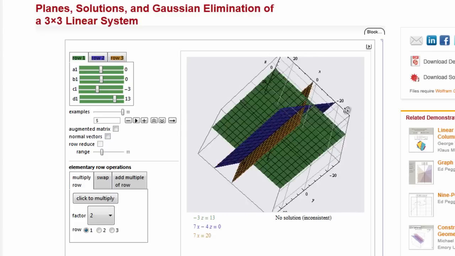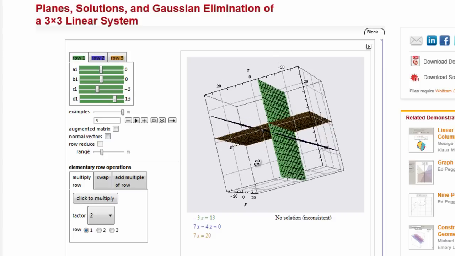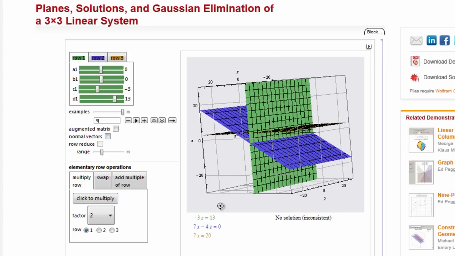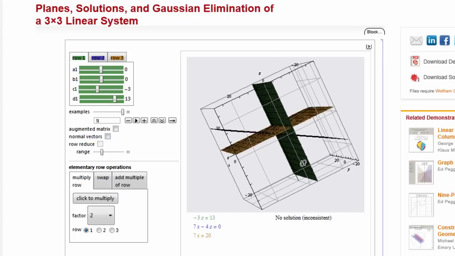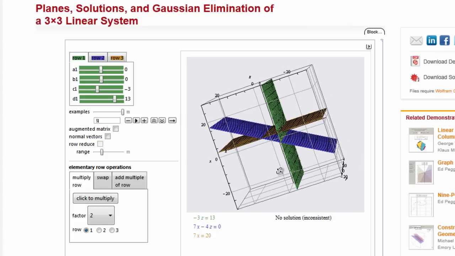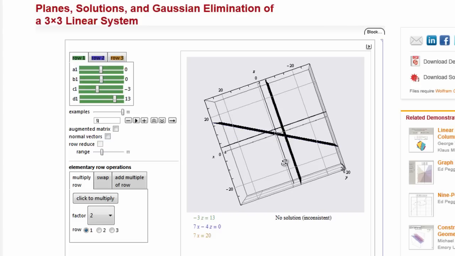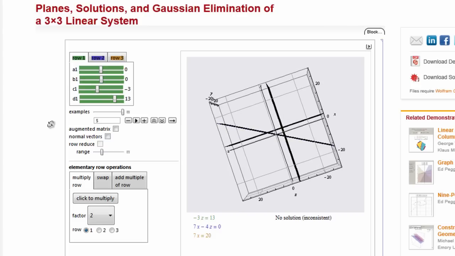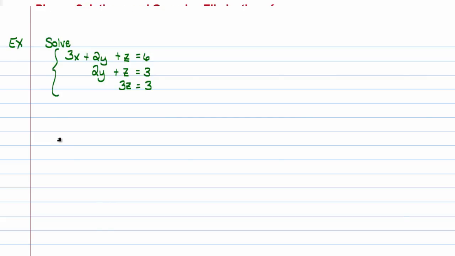This is a very interesting style of system. And like I said, with 3x3 systems, it is very, very common that you end up with no solution. It can happen much more easily than it can with a 2x2 system. So now that we've spent some time going over the visuals, it would be very difficult if your instructor asked you to graph these by hand. So you can see why, in those previous examples.